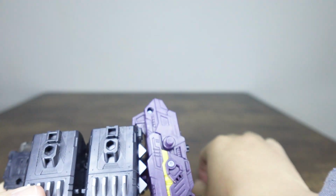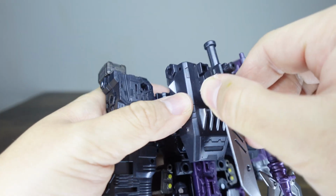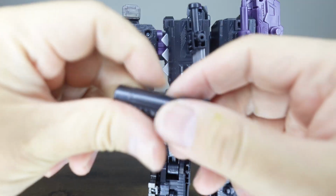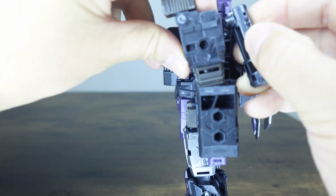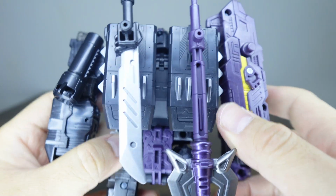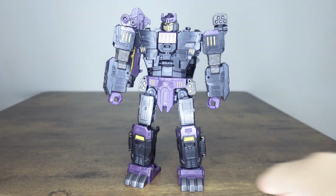This and the axe, attach it on the back here. The blade goes here. Finally, the cannon can come over here. So now this is how you can have Megatronus carry his weapons when you don't have them set on his hands and arms.